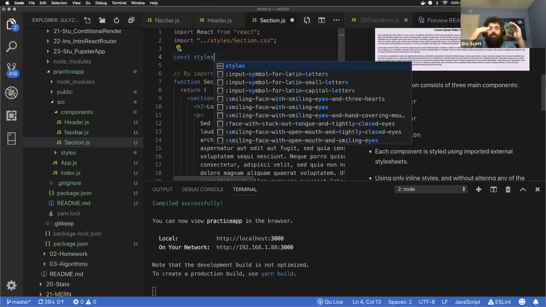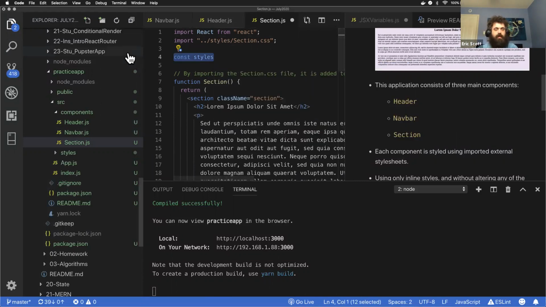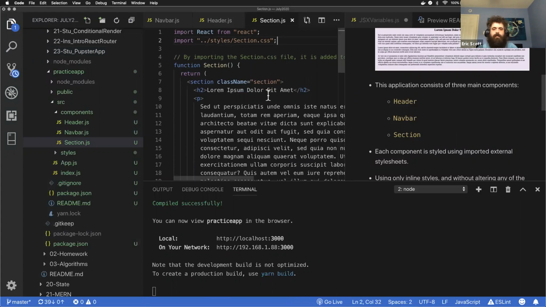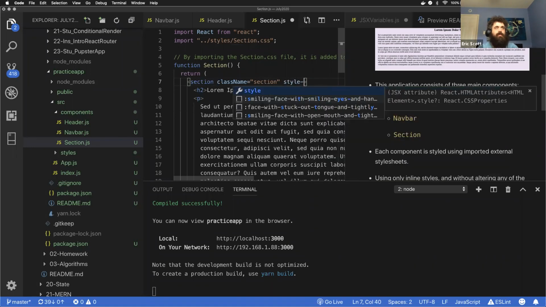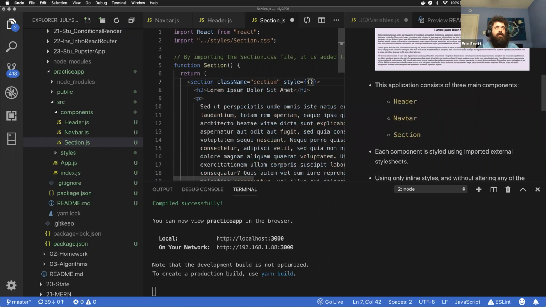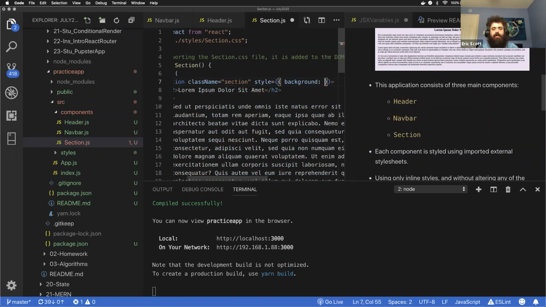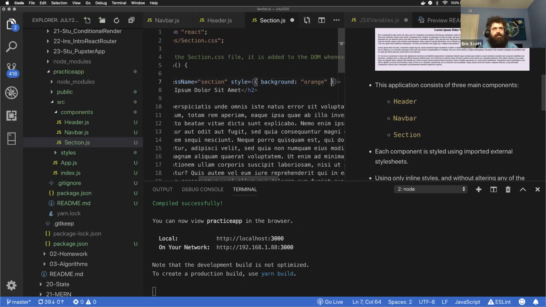You don't have to go digging through the document to find where things are set necessarily. But just to provide a counter example of what you can do, we're just going to come over to our section, className section, style equals double curly brackets, background, orange.